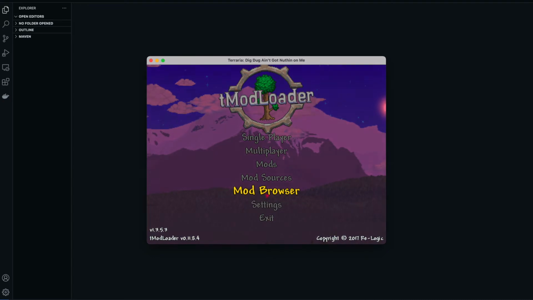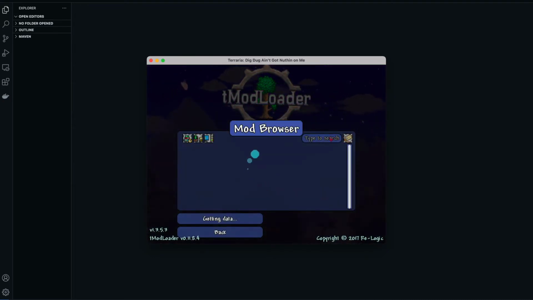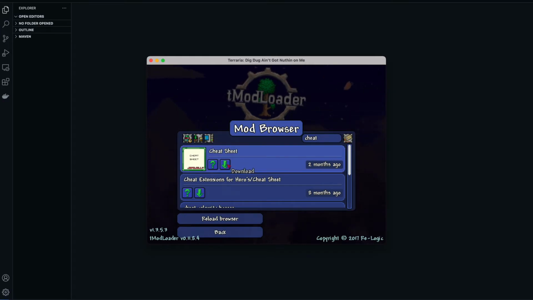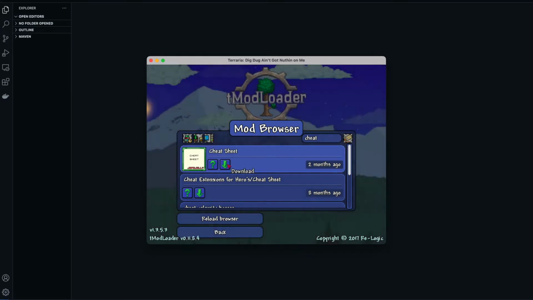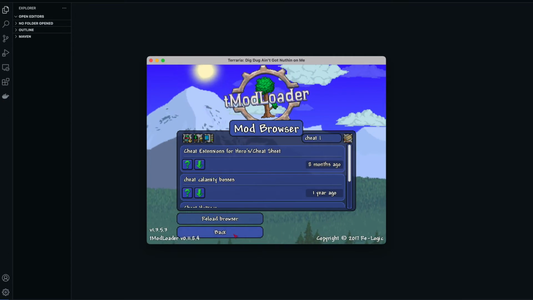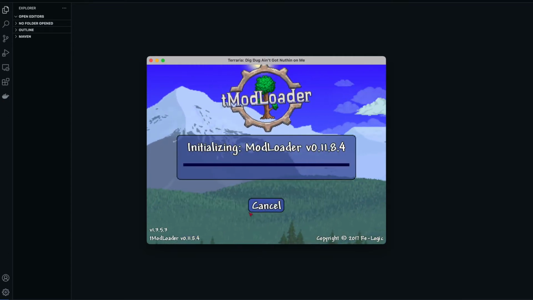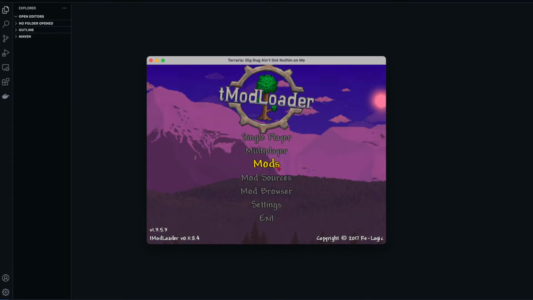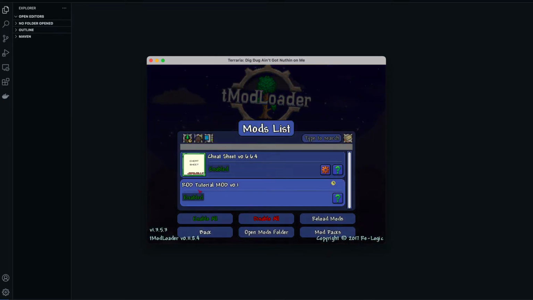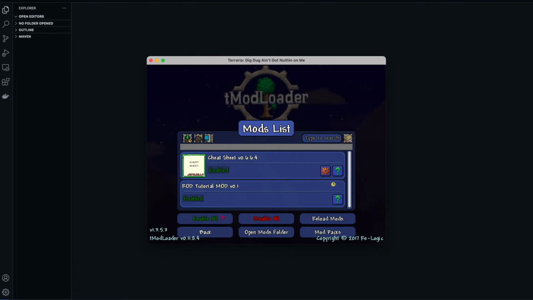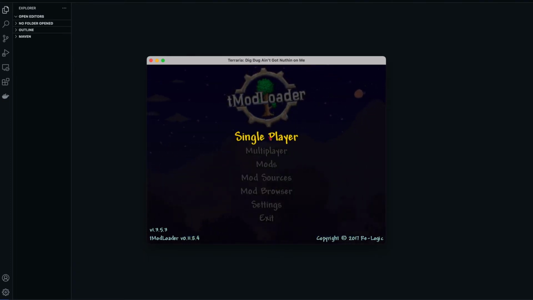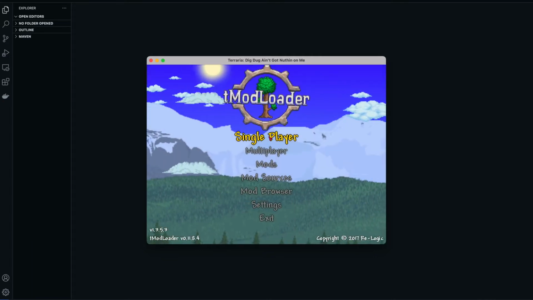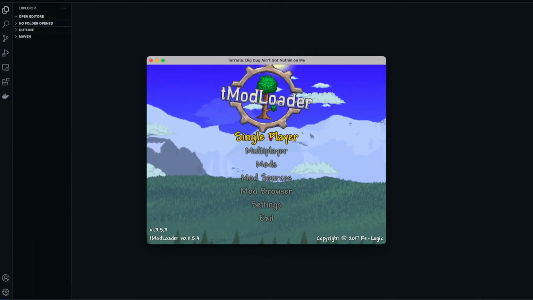Another mod we're going to download is cheat sheet, just so we can easily drag and spawn in all of our items. So if we allow this to just add itself to the game, we've now got our own mod and we've got cheat sheet. So we can hop in now. There will be a basic sword, and that's the entirety of the mod so far, but we can just see it work.